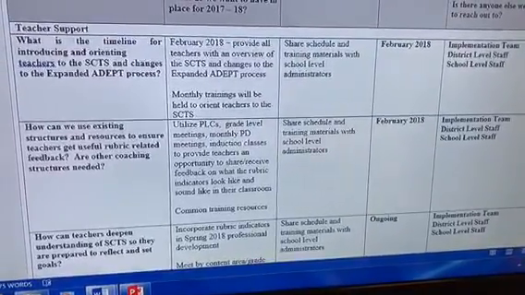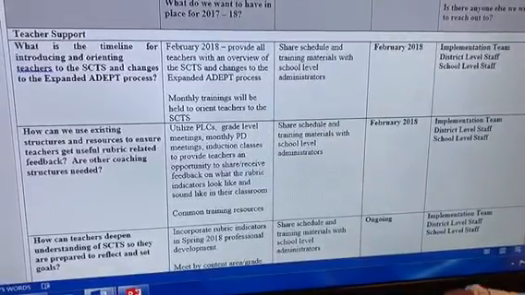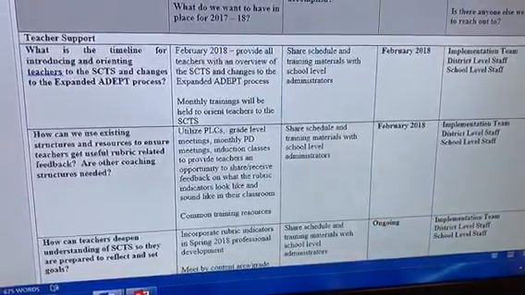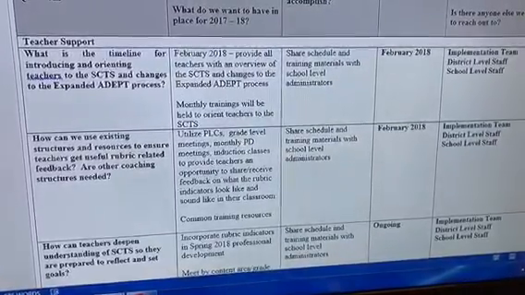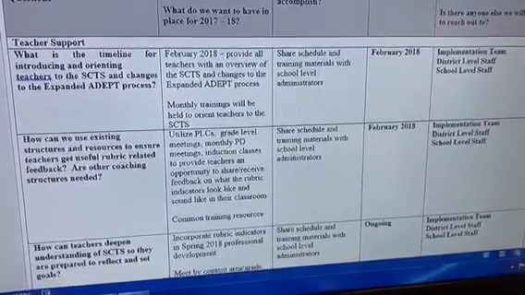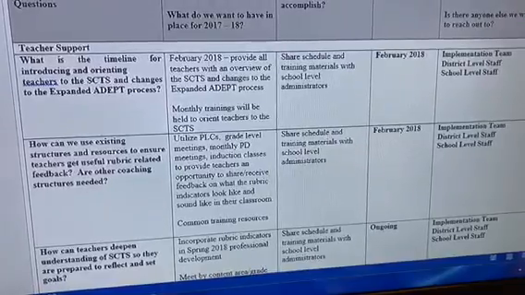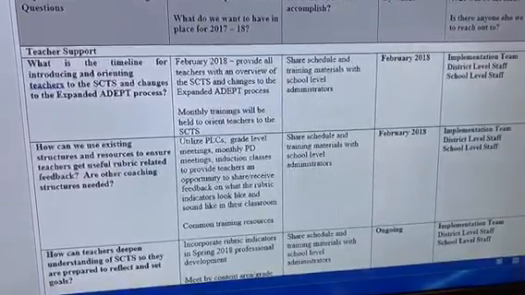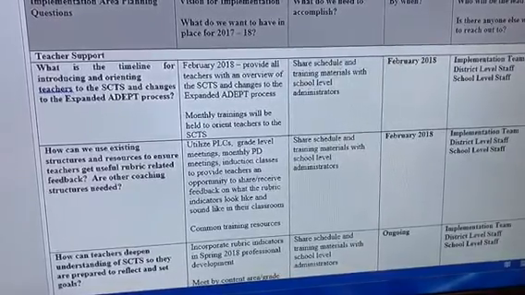Well, during the meeting, we had principals there and of course classroom teachers, and they spoke about it and said, why can't we utilize PLCs, current grade level meetings, monthly PD meetings, also our induction classes, to provide opportunities so that teachers would have an opportunity to practice with a rubric. What will it look like and sound like in their classroom? And then you as an administrator or your team can provide feedback to them.